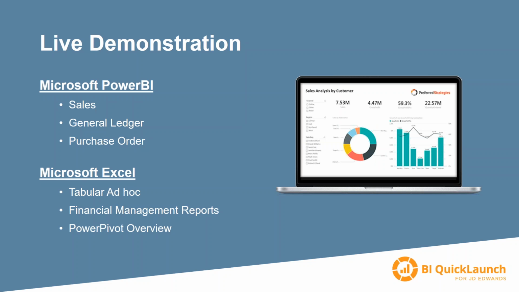We're going to start by logging into Power BI in the cloud and showing you how we can start working with existing reports. We'll look at some sales information, some general ledger information, some financials, and open up an example on purchasing, just to break out between sales and GL, because that's part of almost every demo, it seems like. Then we'll open up Excel and show you how you can do similar tasks within Excel. And then we'll come back to do some final slides and go from there.